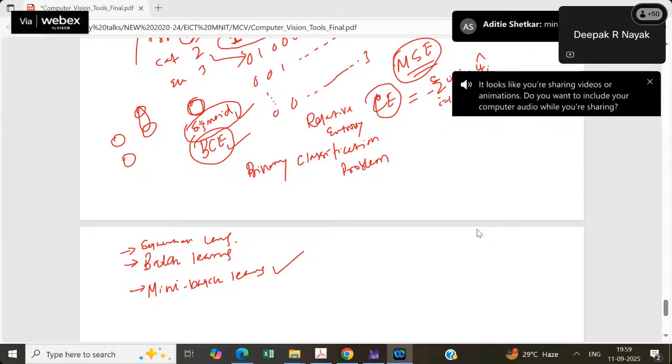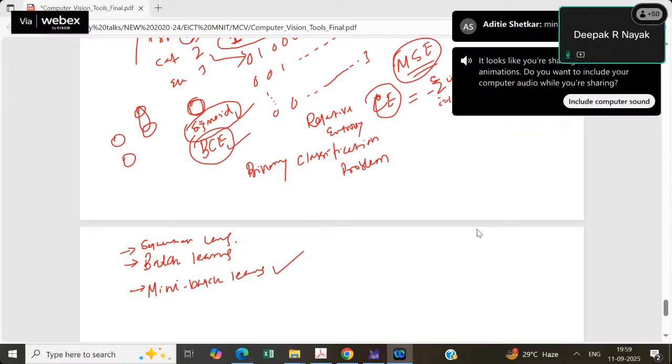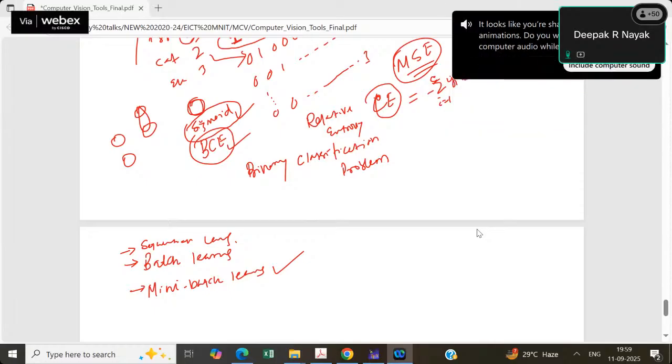Okay. Yeah, mini batch. I could see the answers. Mini batch is now very much popular. So what it tells exactly is when to update the weights. You can pass one image to the model, compute the error, then back propagate the errors and update the parameters. That is what sequential is.